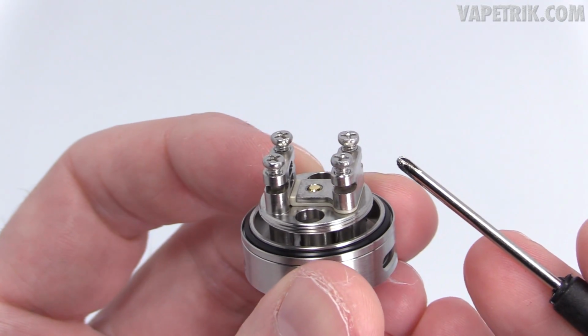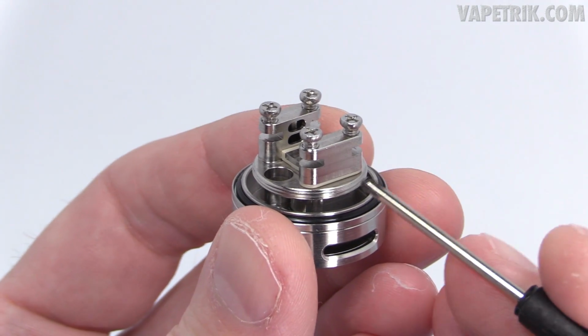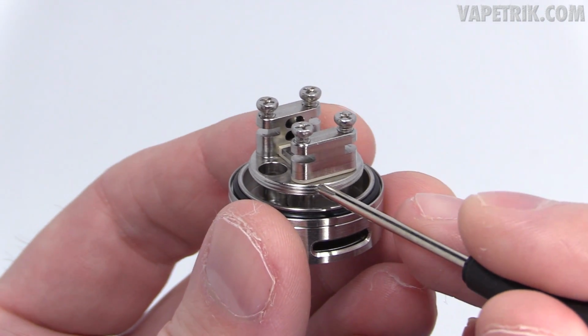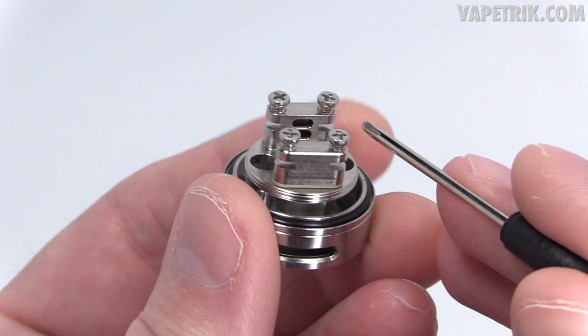And here's the stainless steel deck section, boys and girls, kind of like a GTA. You got the deck section, which kind of floats over the base, so your juice is going to sit down here in this little reservoir, and then you got juice that sits up top. Here's your positive connection, hence the PEEK insulator. Here's your negative connection, which is milled into the deck. You've got your connections or your slots, right?